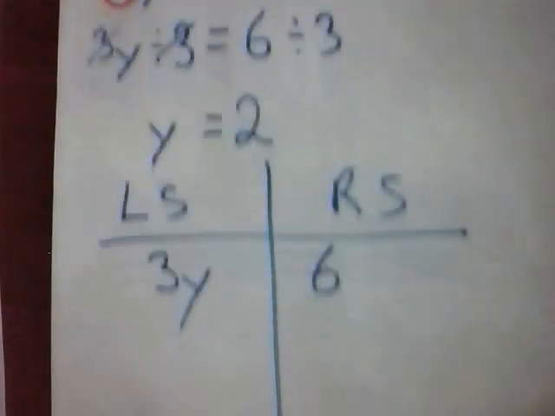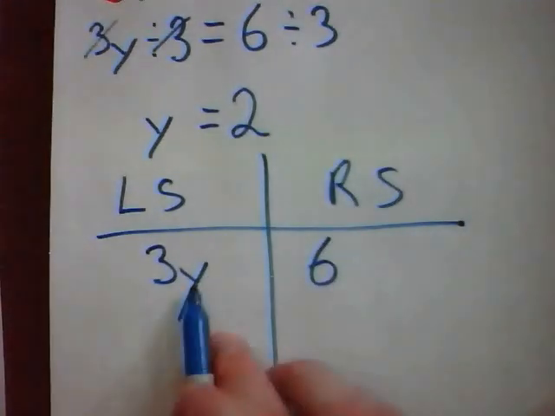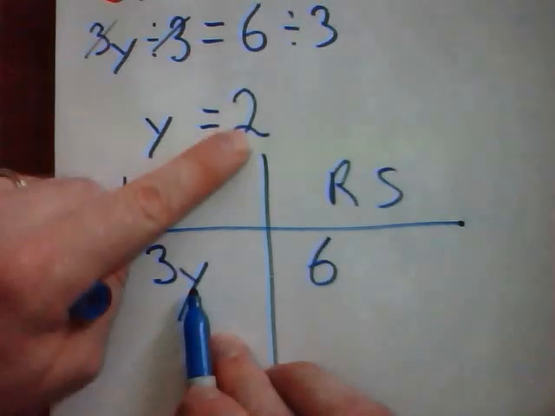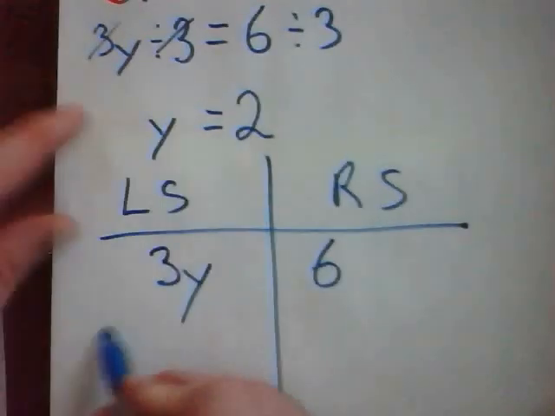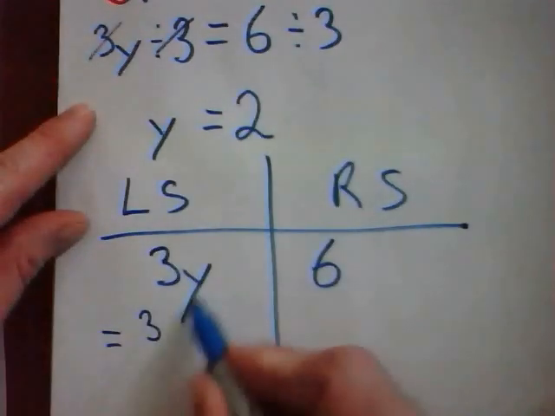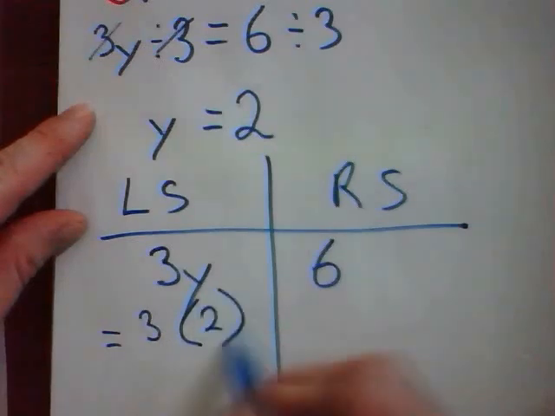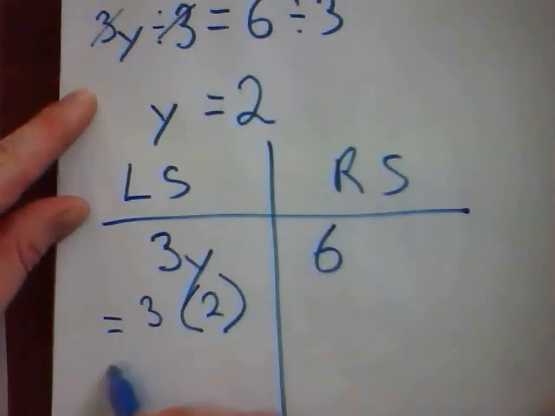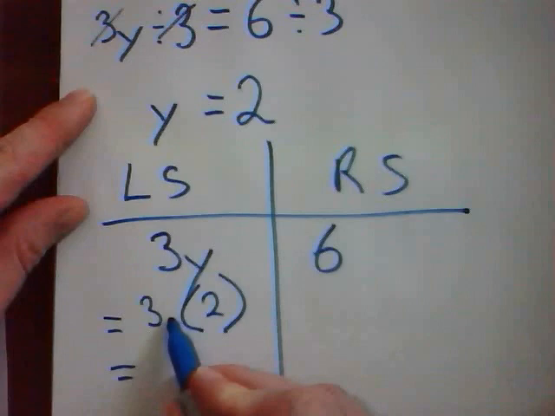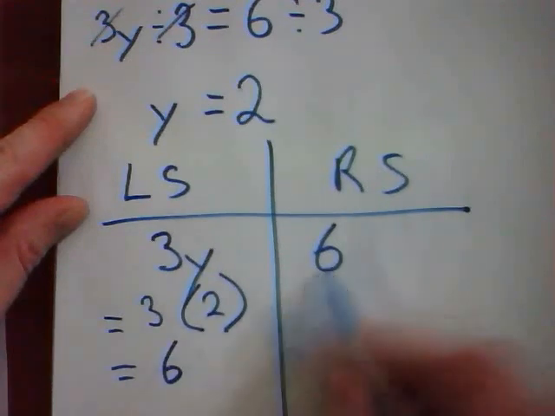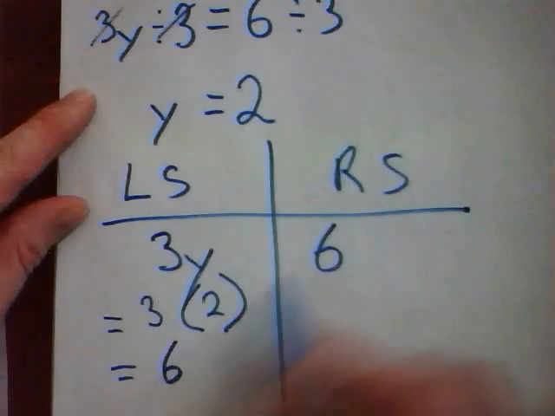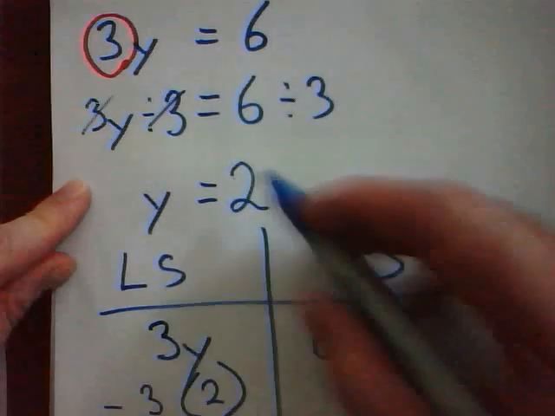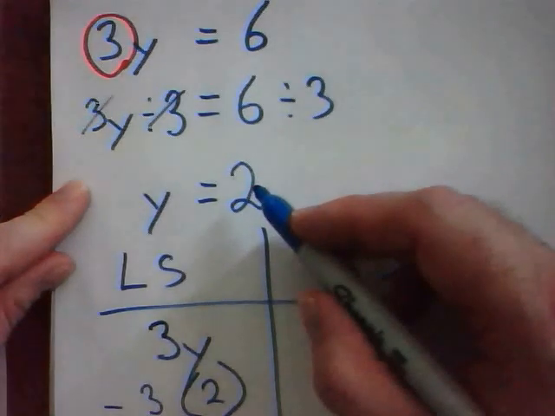In this equation, I think that y is equal to 2. So I'm going to put it in, replace y, substituting in a set of brackets. This is multiplication. 3 times 2 is 6. And this is balanced. Therefore, I probably did this work correctly.